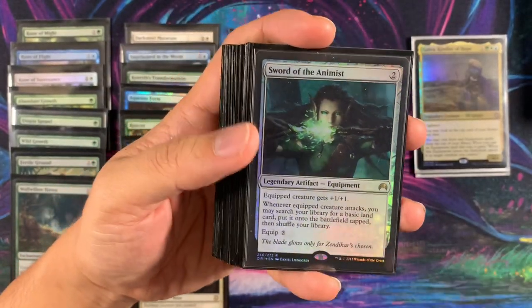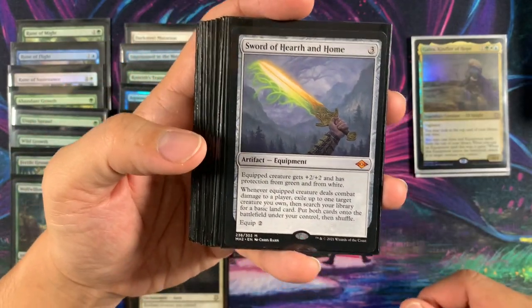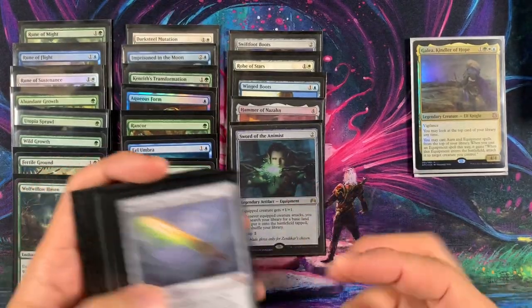Now we have some ramp here, Sword of the Animist. Get some ramp, Sword of Hearth and Home. People were like, oh, you just replace this with this. But I'm like, wow, just play both.